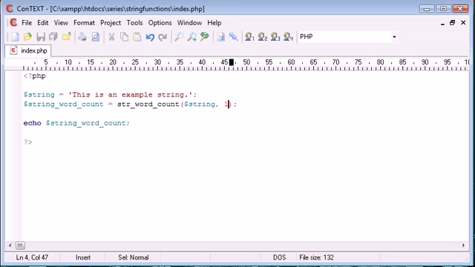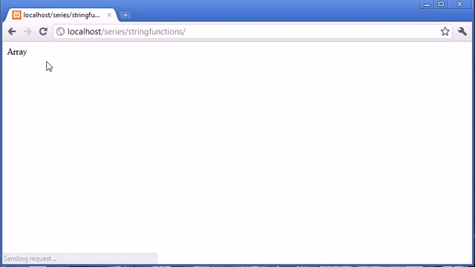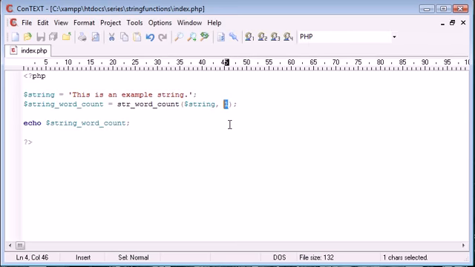So the key is irrelevant in this, it will just be the default, so it will be 0, 1, 2, 3, 4, 5, and then each value of each key will contain the word in the string. So what we're actually doing is we're creating an array, and we're almost splitting this up. So let's go ahead and try and echo this out, and you'll see that we'll just get a value here of array. This is because it's now stored as an array after we've given this argument.